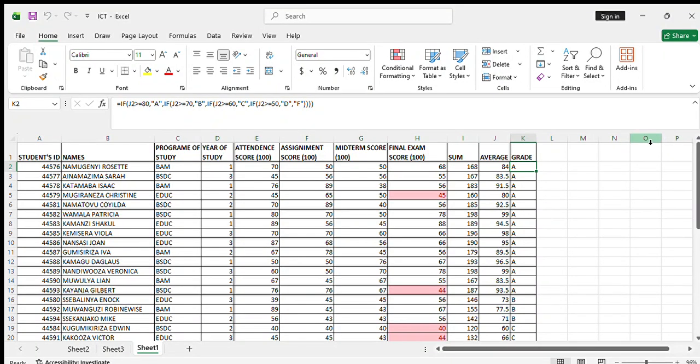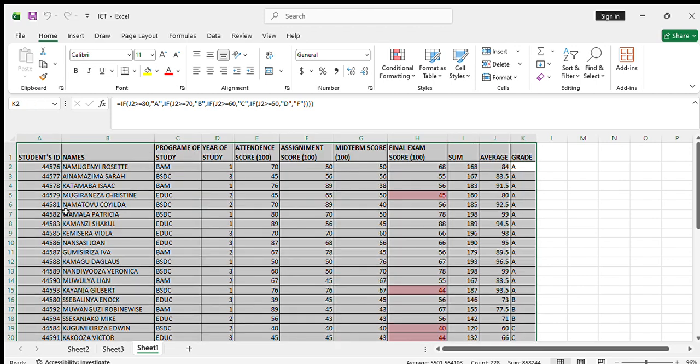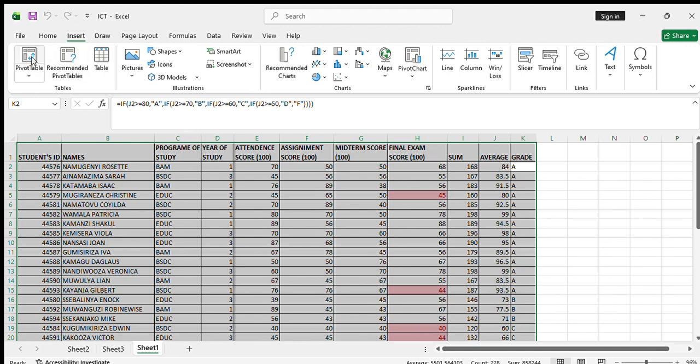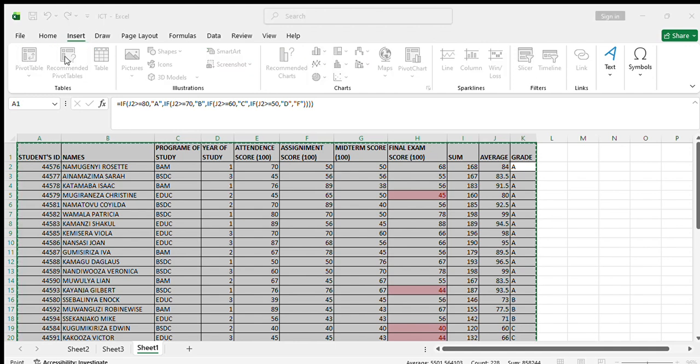From there, I went and inserted a pivot table. I highlighted my data set, and I went to the insert bar and I selected the pivot table.